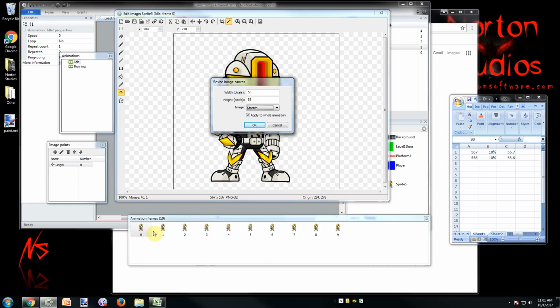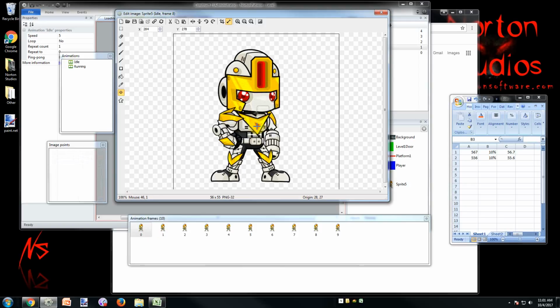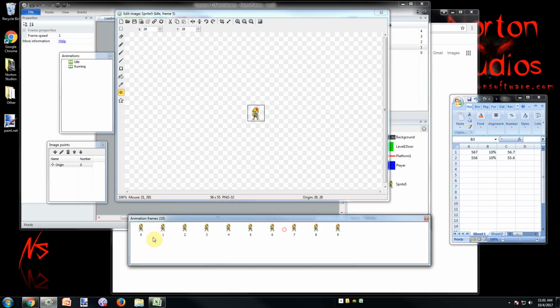So the size of the character is all the same in most of the frames, and then in a couple of the frames it's bigger or smaller, so it skews everything. So we're going to do that, and you'll notice everything shrinks.